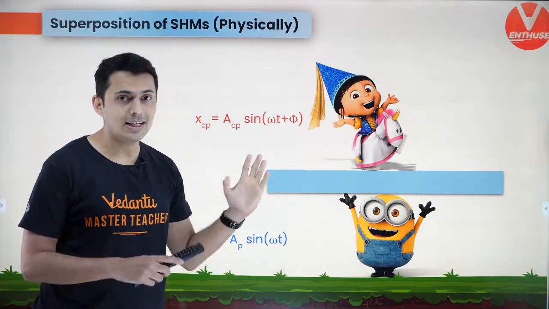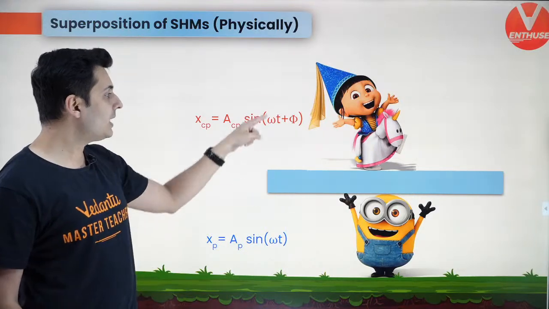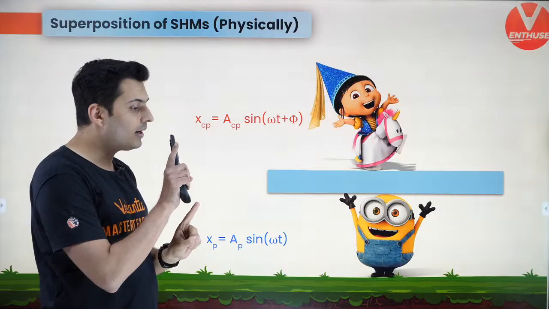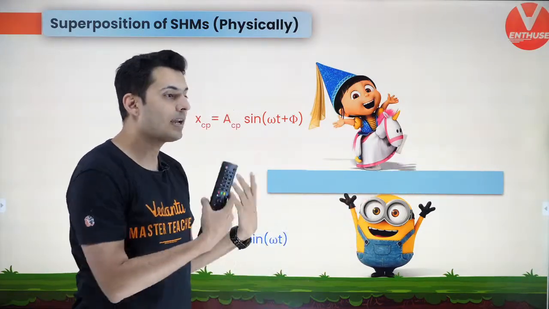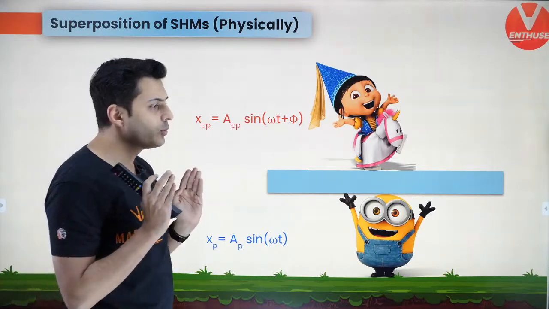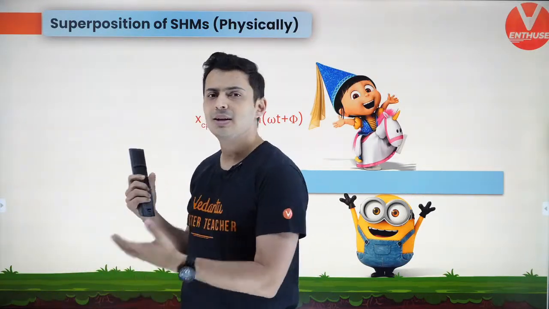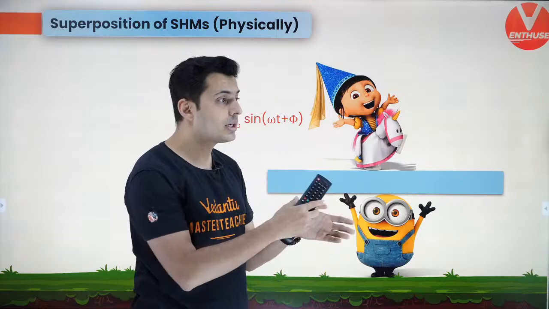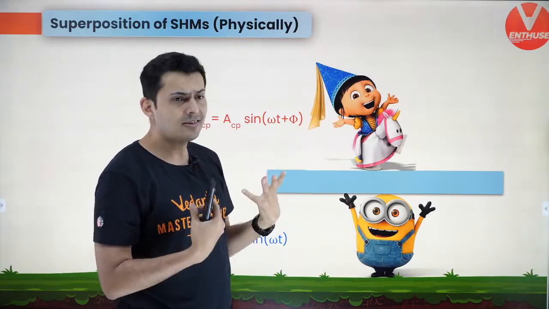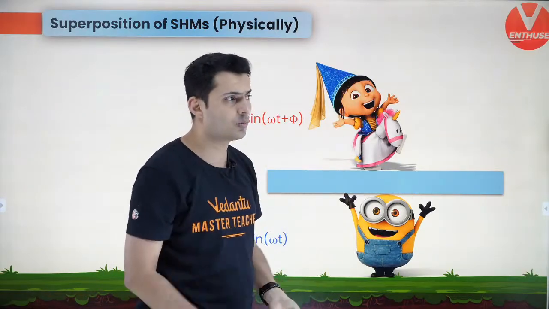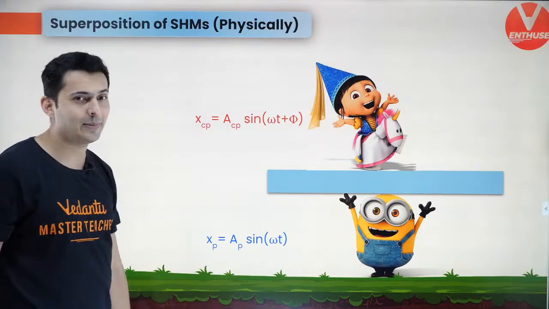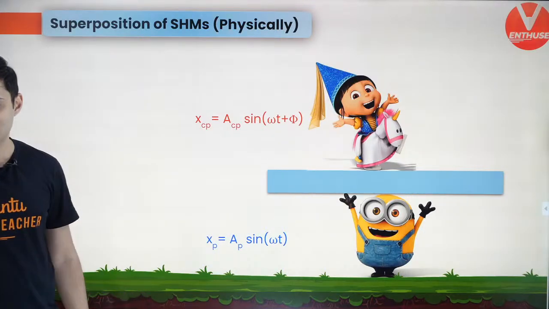The reason why that phi has been mentioned is because maybe they do not have the same phase. Maybe they do not go towards the extreme position simultaneously. Maybe there is some lag. Maybe when Pandu is moving towards the right, Champa could be moving towards the left. Maybe when Pandu has reached the extreme, Champa has just reached the mean position and is still moving. So there can be some phase difference between them. I hope this is clear.